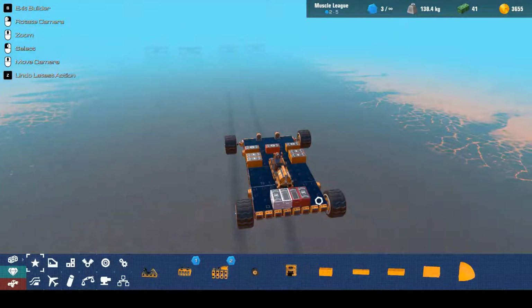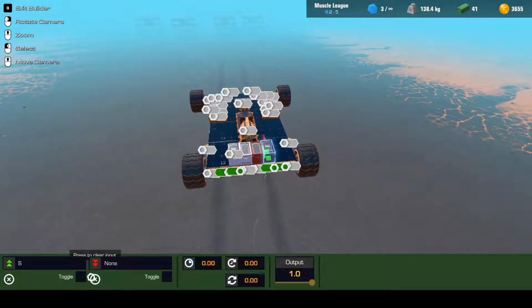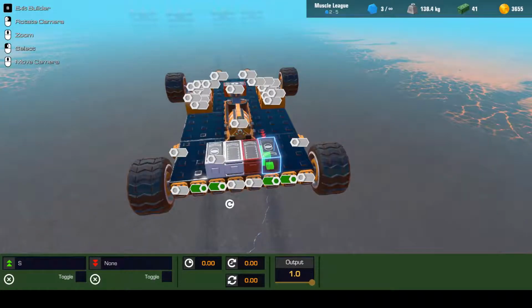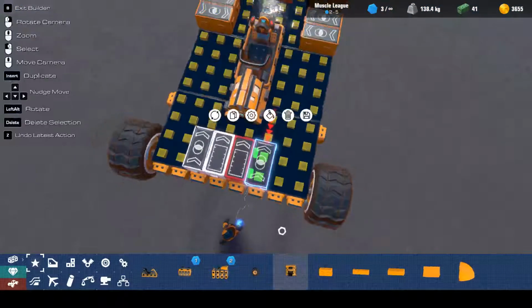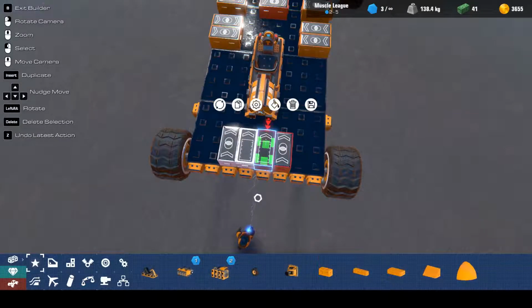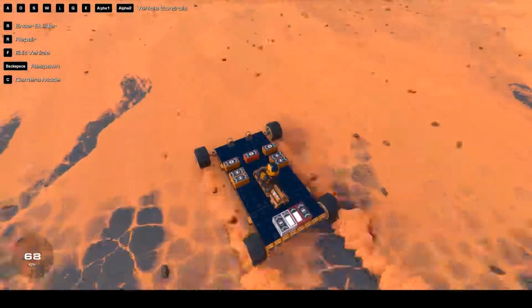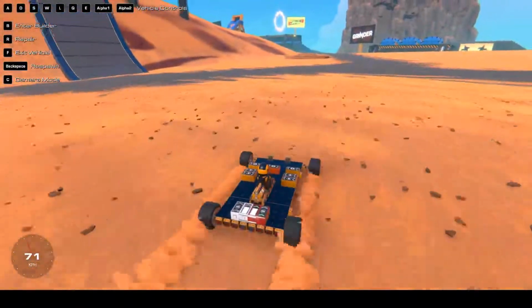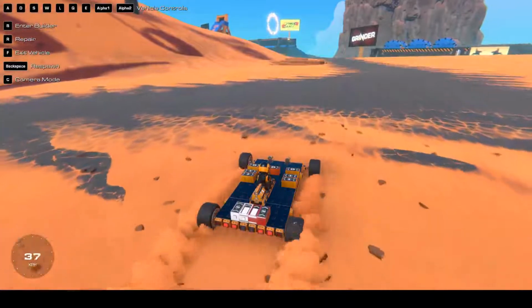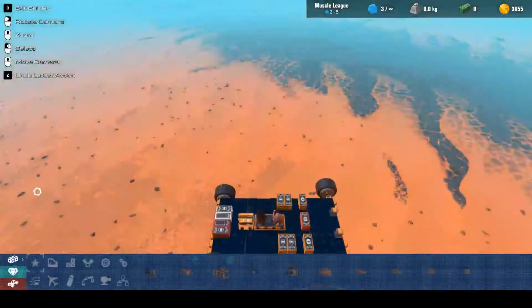So just to recap for the brake lights, AND block with an S in it, no toggles, nothing special, output to the brake lights. Connect to the AND block a speed sensor on 0 and it will be active above 0. You'll see it light up, but we're not pressing S yet, and it stays active until we reach 0 kilometers per hour or 0 miles per hour.